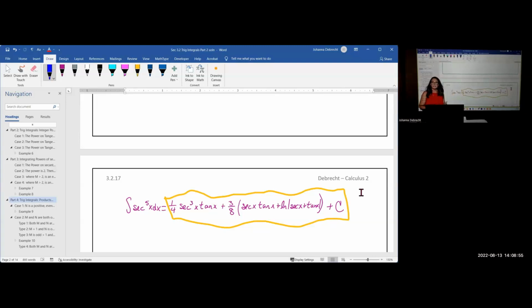So you can see that this is a pretty long process and definitely not an easy one to do. And in order to integrate powers of secant, we actually had to know how to integrate products of secant and tangent. But again, the strategy was basically the same in that there was an obvious choice because secant by itself is not the derivative of anything. So we had to convert the other one using the Pythagorean identity, and that's going to be our strategy. Okay, we have completed that part.